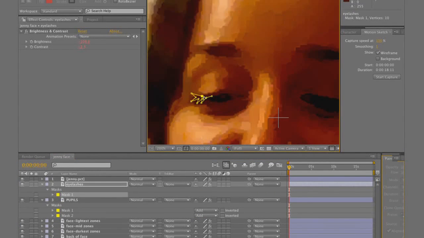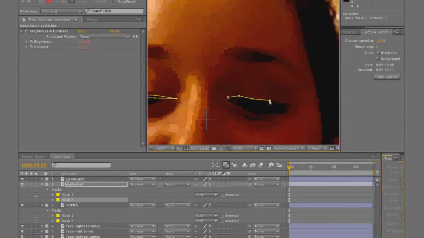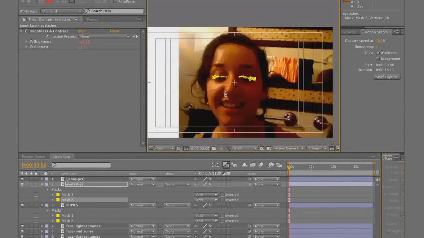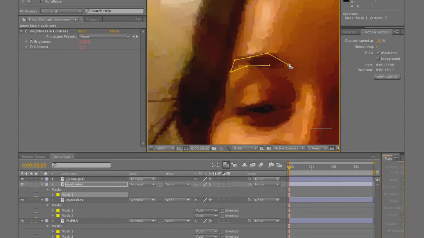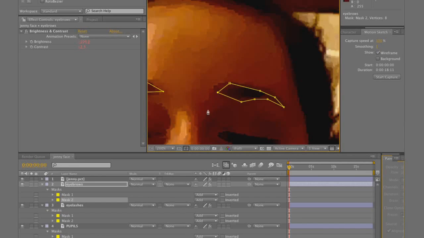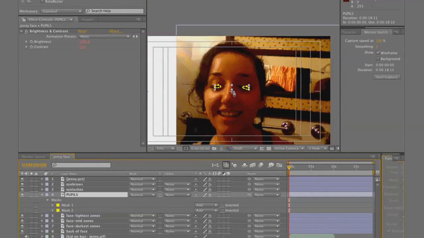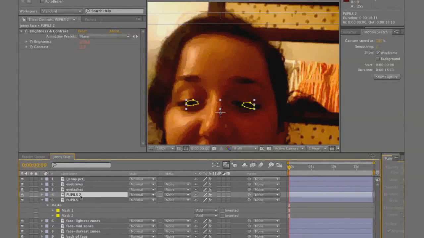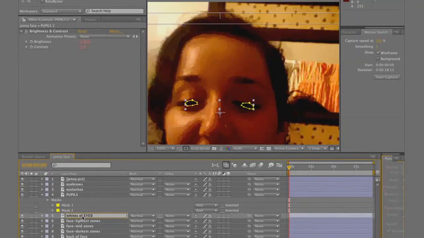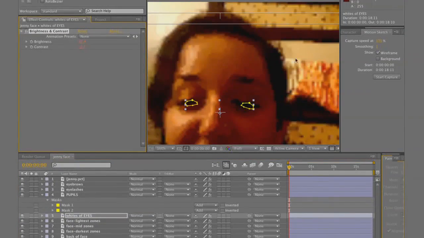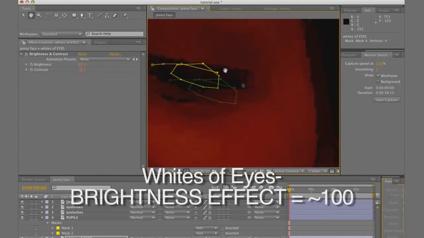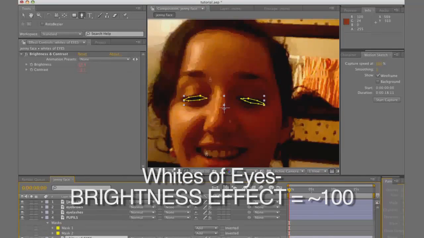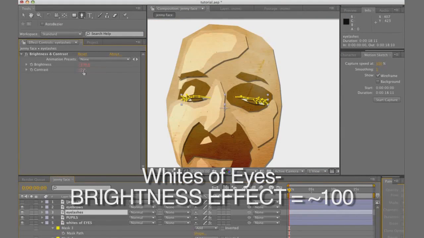And remember, each time you duplicate a layer, it's really important to delete the masks that come on that duplicated layer. For example, say we duplicate these eyebrows that we just made. Well, the next layer that we start drawing a mask on is going to have those eyebrow masks as well. So we need to go through and clean up and delete the old masks on the layers that we just duplicated. So we're doing the same for the whites of the eyes, except on the whites of the eyes, we're going to go into the brightness and contrast and just crank the brightness up to 100%, all the way, because we want it to be really white.